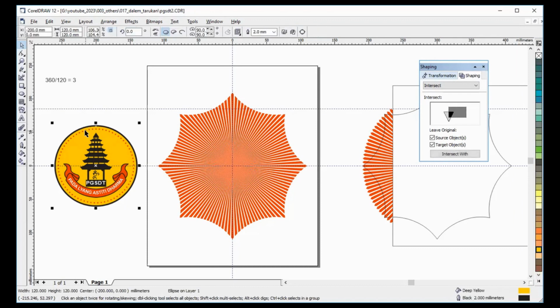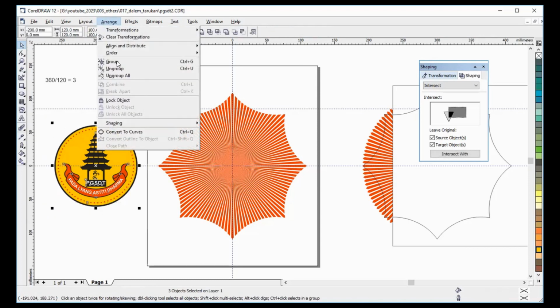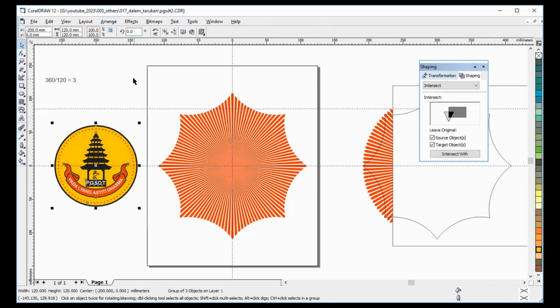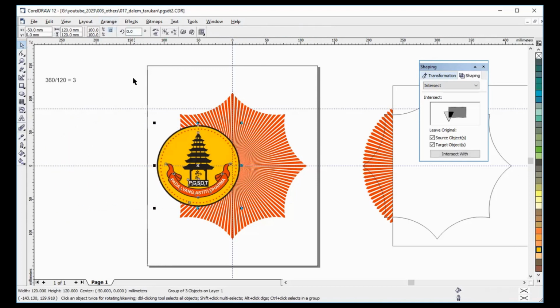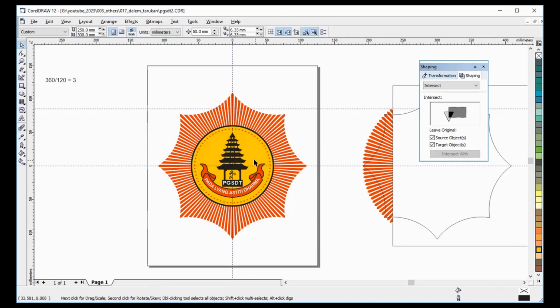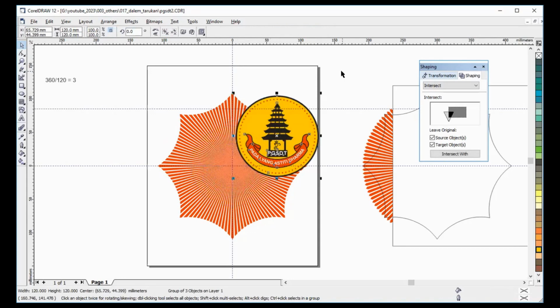If we are not sure, we can group this image and try to move it to the center. To move with this shape, I don't use the mouse, because if we use the mouse, maybe it's not correct.